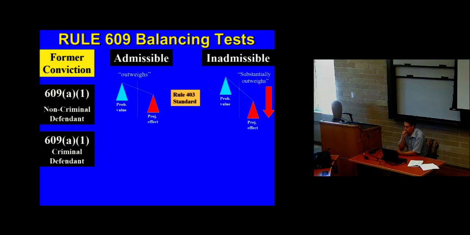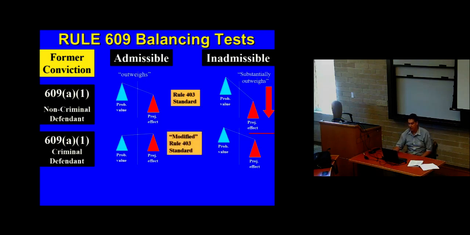Now, for a criminal defendant witness, in order for it to be admissible, notice that if the probative value outweighs the prejudicial effect, that's going to be admissible. All of those are going to be admissible all the way here, where it's still just barely the probative value outweighing the prejudicial effect. When does it become inadmissible? When it's even with the prejudicial effect, and then of course anything more that outweighs it or even substantially outweighs it is going to be inadmissible.